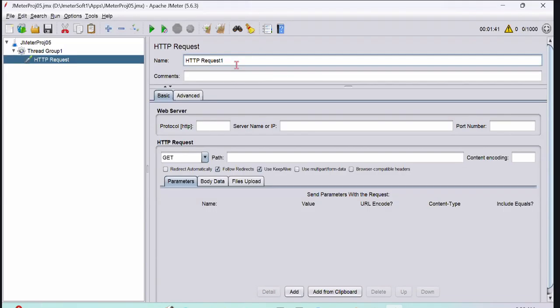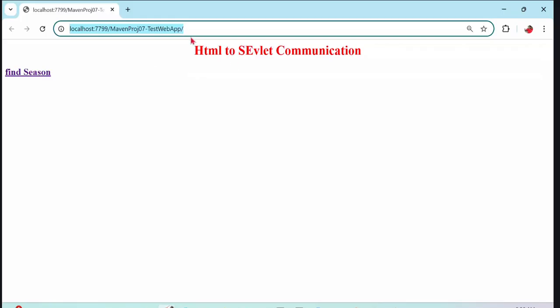HTTP request 1. What's the port number? HTTP. Localhost. Port number is 7799. Tell me, even test app something is there, na?